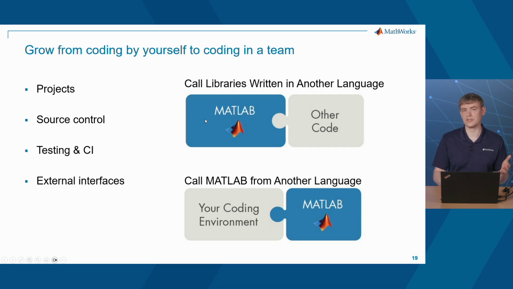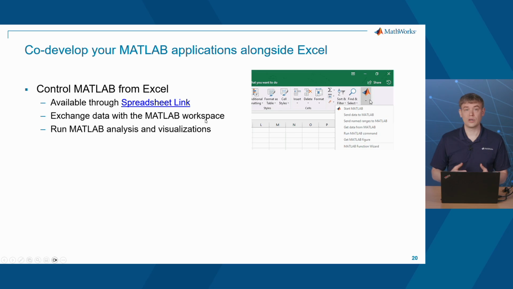And this is where Excel comes back into the equation. If you saw what you liked today in MATLAB and you want to start working in MATLAB, but also continuing to work in Excel, there's a couple different ways you can co-develop in both. One is to control MATLAB from the Excel environment through something called Spreadsheet Link. Spreadsheet Link will actually give you a little MATLAB menu inside of your Excel tool strip. And this is great if you want to build new algorithms in MATLAB, but you want to continue to have Excel be your driver application. From Excel, you can connect to a MATLAB session, you can send data back and forth between your Excel workbook and the MATLAB workspace, and you can tell MATLAB to run commands and return the result back to you.